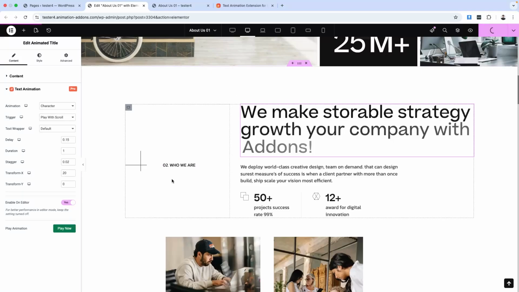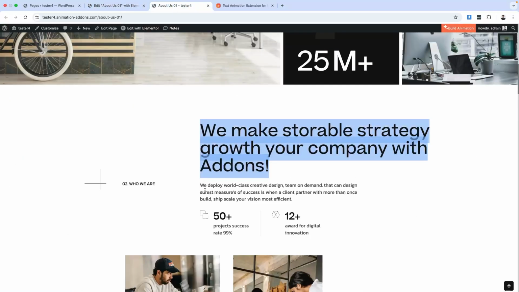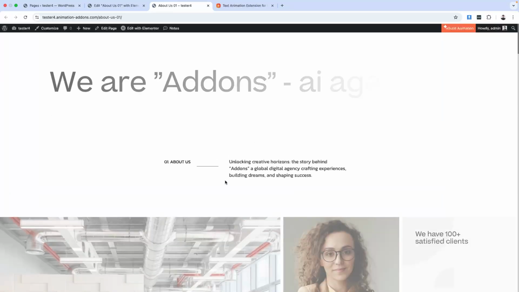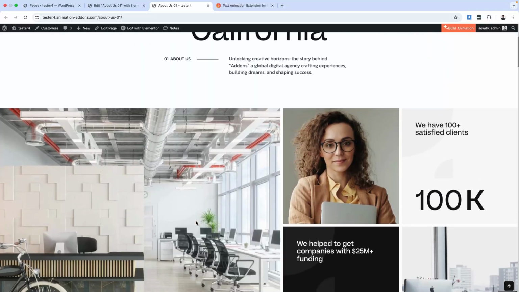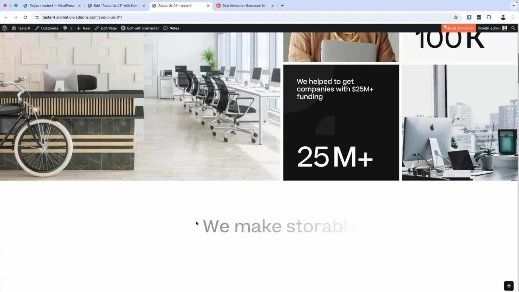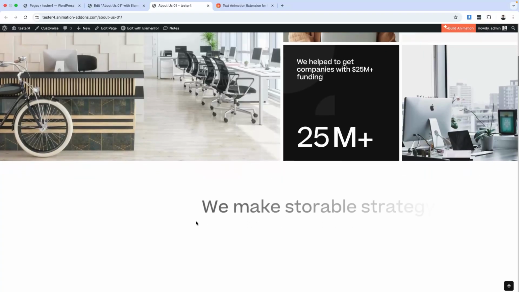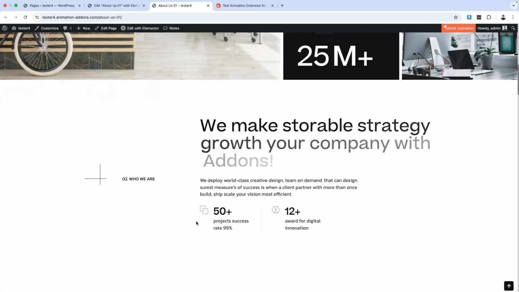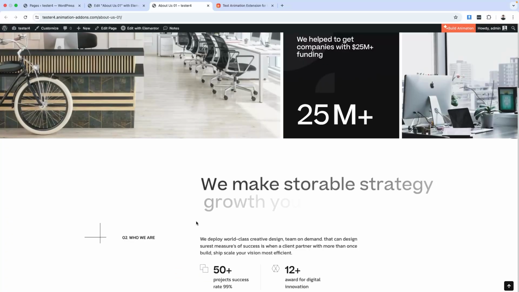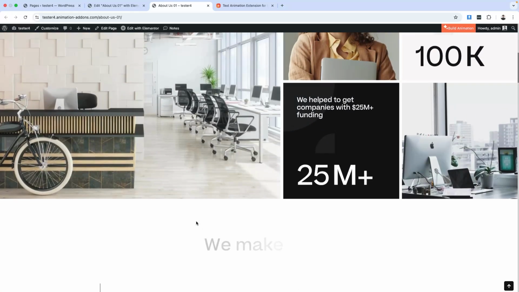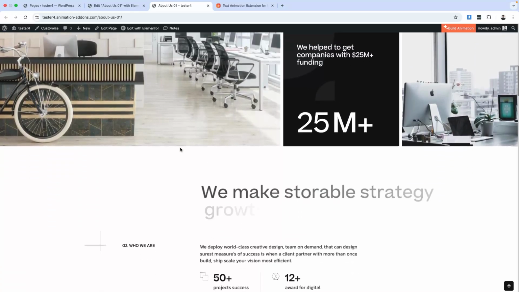So I'm going to publish this, and then let's come here and reload again. You can see that the animation is not completing automatically. It's completely related to the scroll. As I scroll, the animation moves forward. You can see that. And if I scroll up, the animation moves backward. It's completely related to the scroll. So I hope you understand what this means.